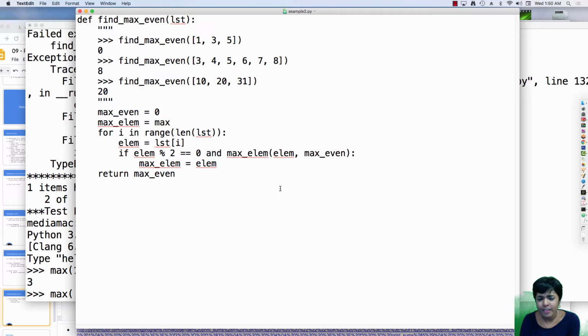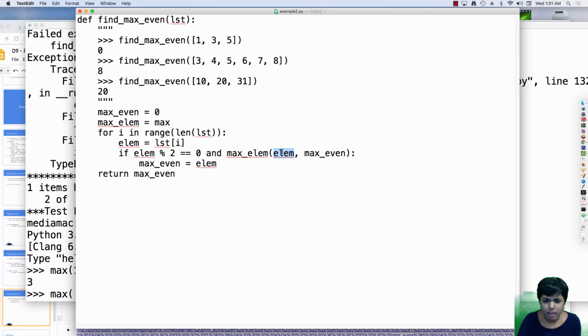Yeah, so after examining this code, it looks like what was intended to be there is max even, right? Because max even is a return value, and if an element is even, and it's bigger than the old max even value, because max called on the new elem and the old max even returns elem.